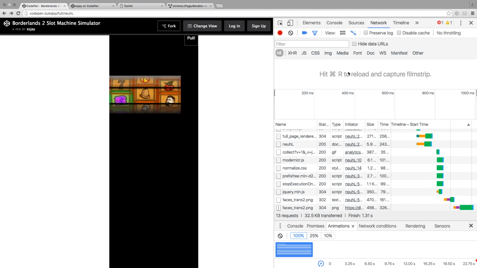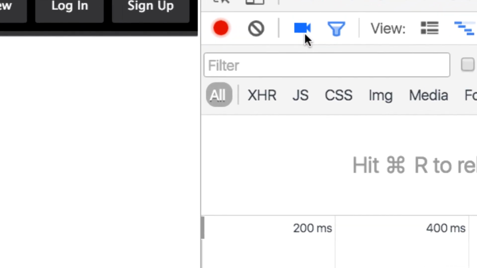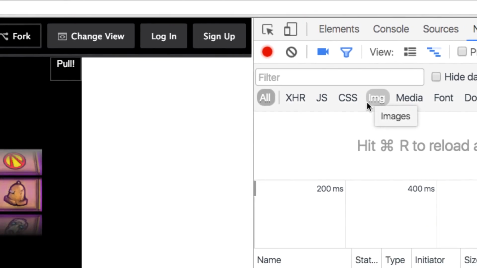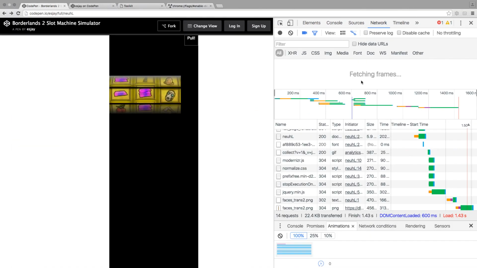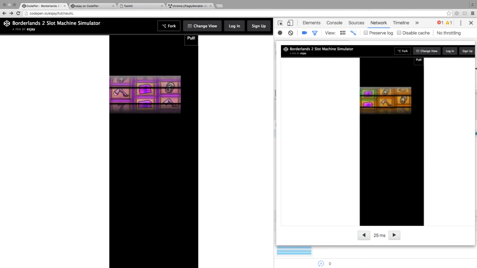Render timelines happen in the network tab, which is really confusing to me, but it kind of makes sense. So if you reload the page, well, first of all, you want to have capture screenshots ticked. So the tick means it's blue. UX is amazing. So when it's blue, it's recording. And you can see because it gives you this expando box there. So it says hit R to reload, Command R to reload. So once you do that, as the page loads, it gives you that same sort of screenshot, and you can right arrow through everything.